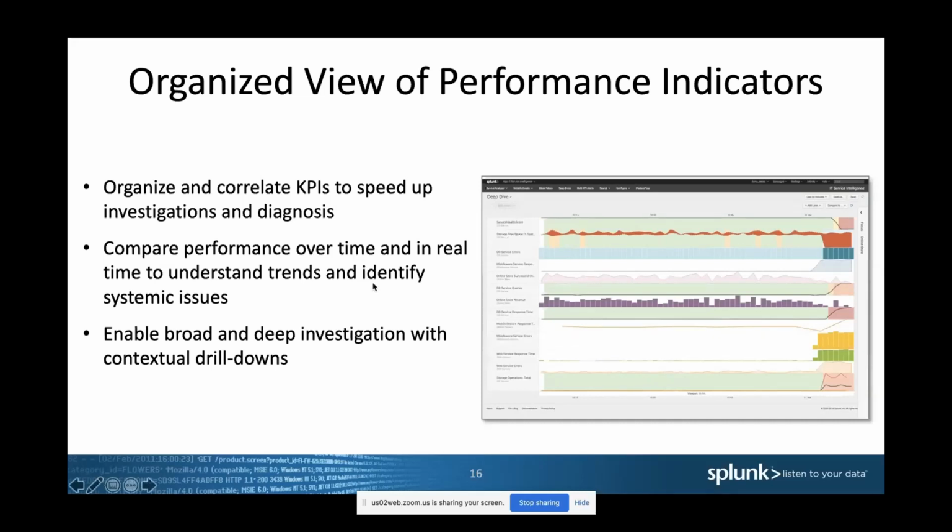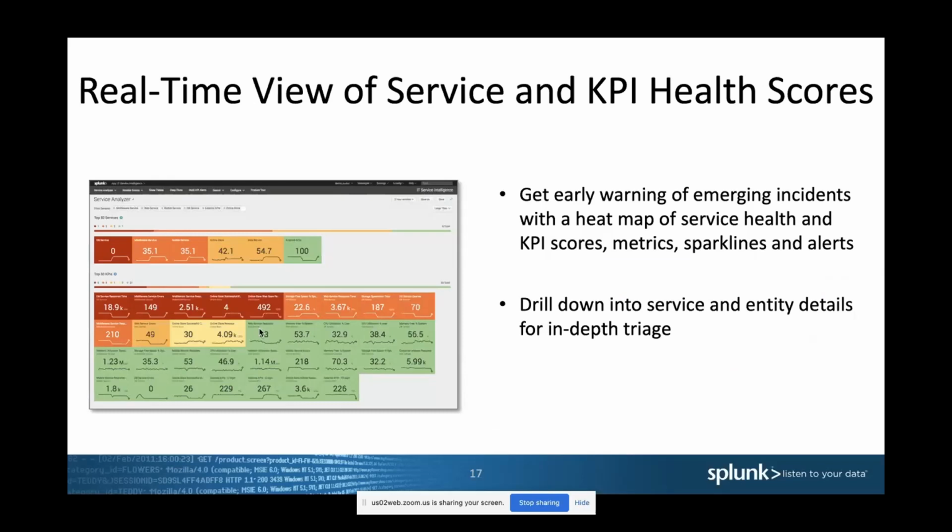One thing that a lot of people use is the compare feature in deep dive. When I saw people making these dashboards, they make one line showing my current number of transactions, and then they do a time wrap and make another line for last week and another for last month. You have to build those things in a dashboard. But in this, you can go to compare and compare whatever date, whatever month, whatever number you like across your KPIs. It's very strong and powerful. So that's your deep dive. Then next is your service analyzer.